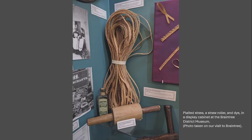These split straws would have then been flattened with a roller, like the one you can see at the bottom of this museum display, before being plaited into complex patterns. The enormous length of plait you can see behind the roller there, which measures about 20 yards or around 18 metres, was the minimum length of simple plait that a 10-year-old child was expected to make in a single day. The week's worth of plait would be brought to the village's plait merchant to sell, who would take them to Luton, one of the large centres of hat production.